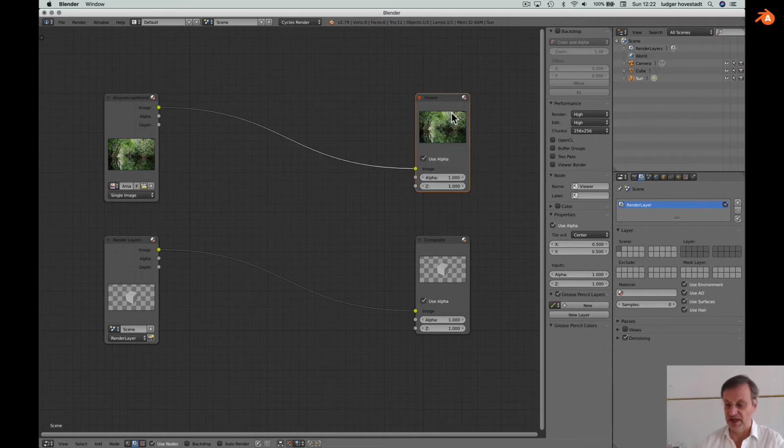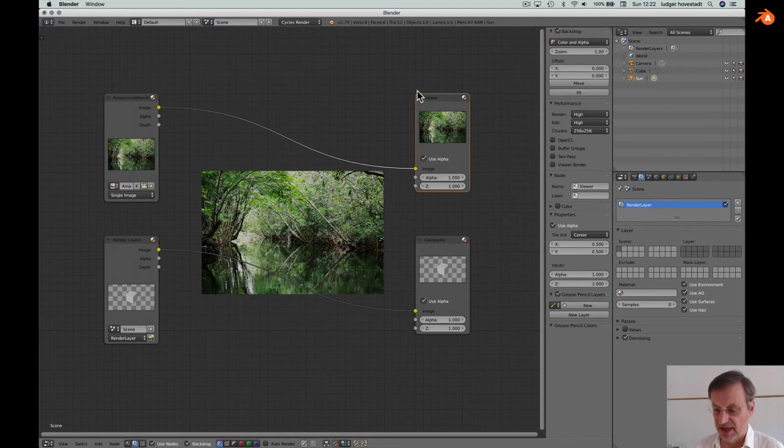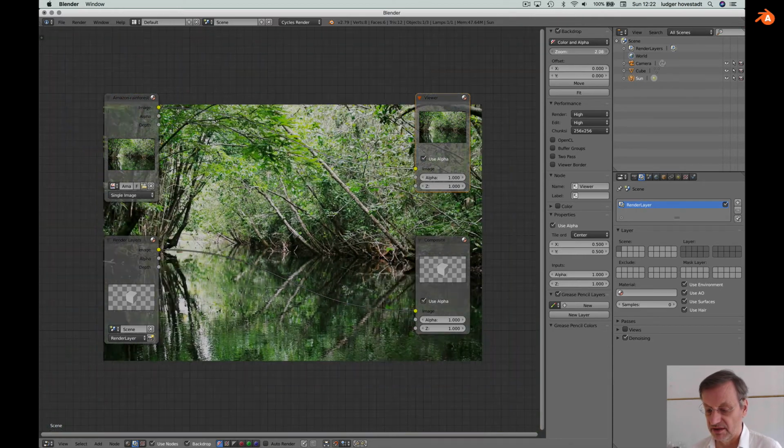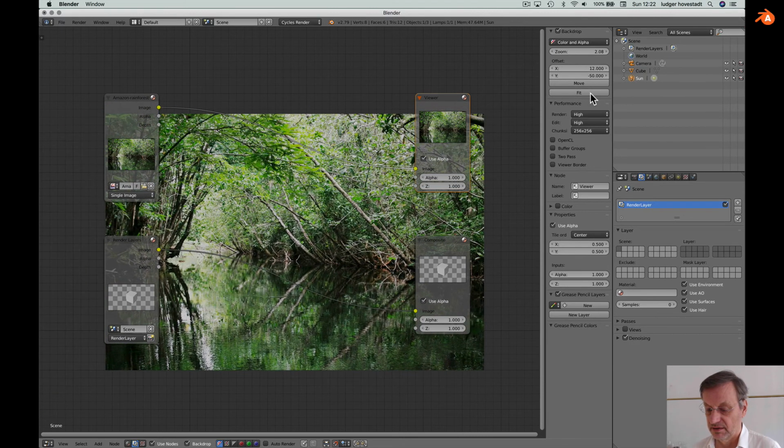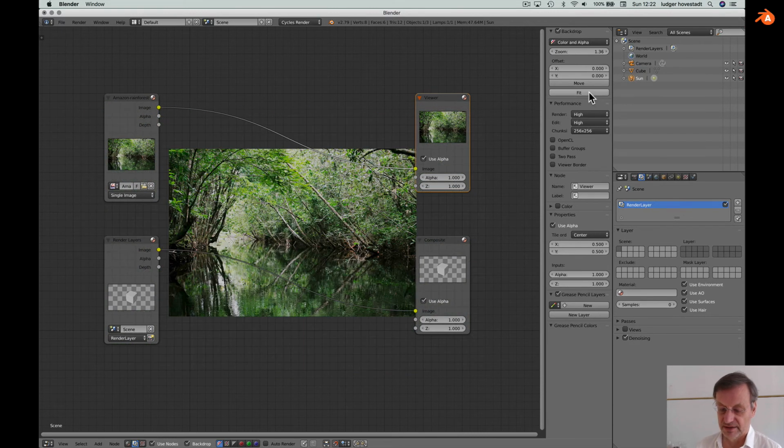So we even can put this viewer to the background, so by backdrop. So then the selected viewer goes to the background. We can zoom that, it's here. We can move it or get it back to normal size.